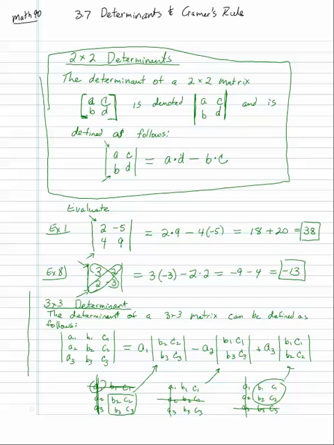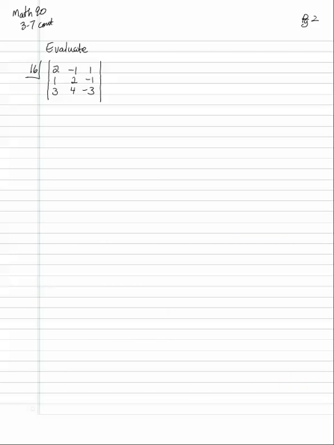So this is the definition of a 3 by 3. It's not the only way to do it, but that's the way we're going to define it. Alright, let's try an example. Okay, so we're going to evaluate the determinant of this 3 by 3 matrix, and we're going to expand by that first column. You can actually do it by column or row. So you're going to take the first number times the minor. Remember, the minor is if we cross out the row and the column.